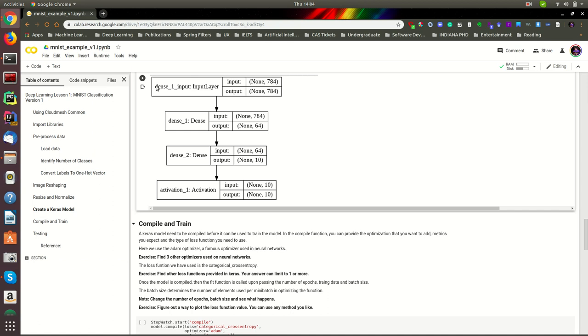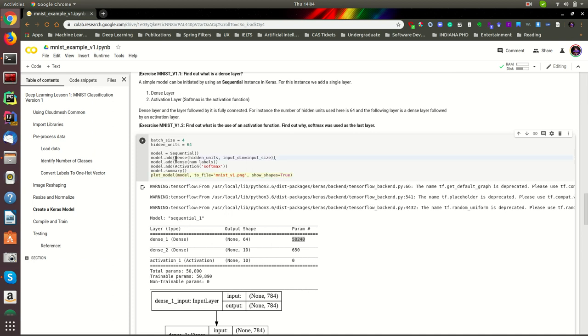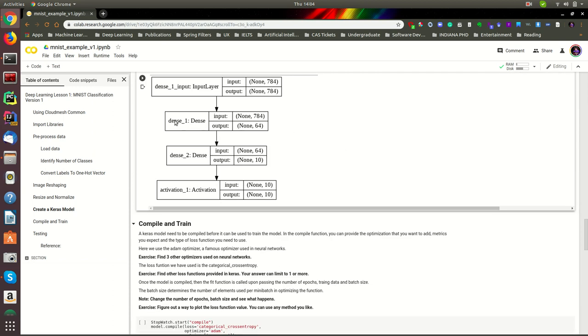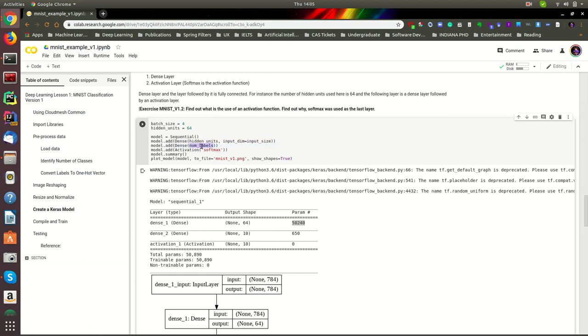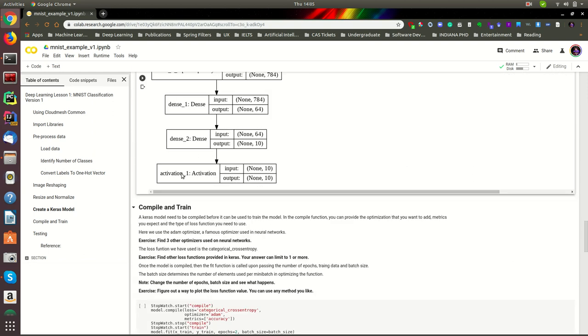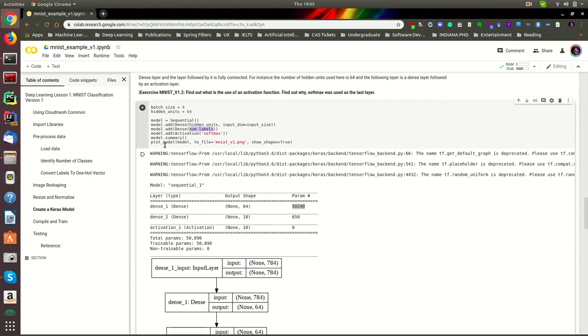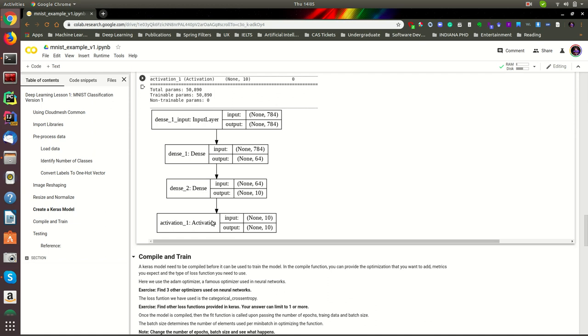Here you can see there's a dense layer which has the input shape of 784, and the output shape is also 784. It is just the input layer, and the output of this input layer becomes an input to the dense layer, which has 784 input and the output shape is 64, which is the number of hidden units mentioned here. The output of this dense layer becomes an input to the second dense layer, which is 64, and the output is 10, because we said here it's just 10 number of labels. In the last one, we just do the activation. This is not actually a layer, but the way we modeled it, we added it as another node to the graph. So the input size is 10, and the output is also the same. This just does an activation.